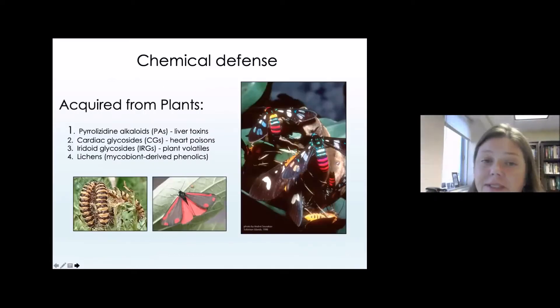In terms of the types of compounds that tiger moths acquire and sequester, PAs are a big one, but there are also species of tiger moths that feed on plants with cardiac glycosides and sequester those for protection and even for mating. Iridoid glycosides are another. We've also discovered through years of research in my lab that lichen-feeding tiger moths are sequestering toxic compounds from the fungal partner in the lichen symbiosis system, which is pretty fascinating. On the right is a picture of beautiful euchromine tiger moths, which are wasp mimics actually feeding on plant leaves — regurgitating saliva and scratching at the tissue to make a little pyrrolizidine alkaloid soup.